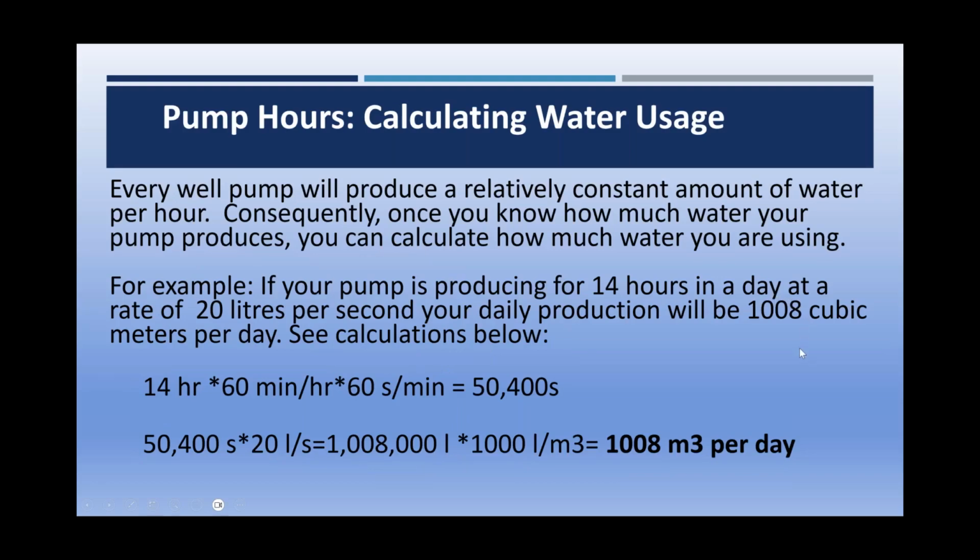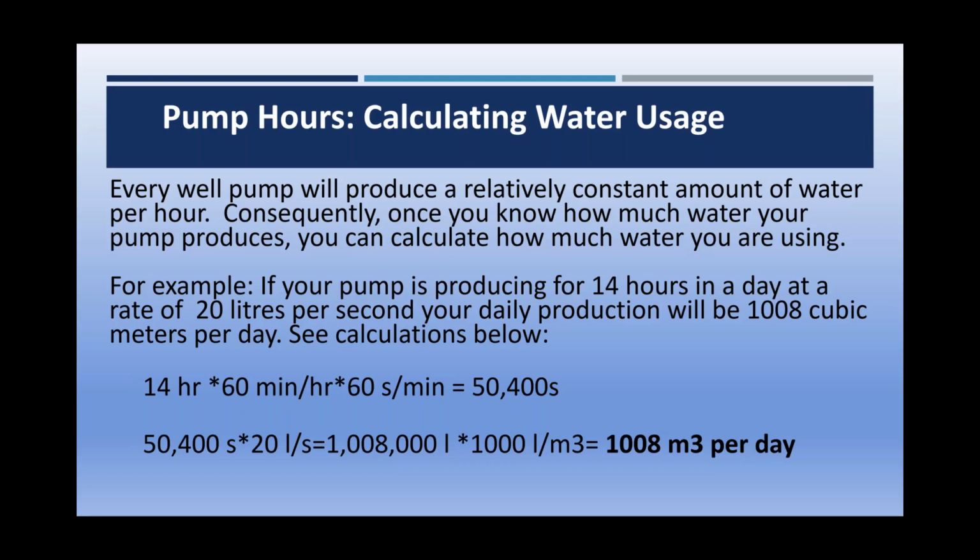So the calculation of how much water your pump is producing is pretty straightforward. Your pumps, generally speaking, if they're running against constant pressure, which if you have a reservoir they usually are, you can figure out by how many hours a day, how many liters per second your pump is producing. You can easily calculate how much water you're using every day, which you would then be able to compare directly with the amount of water used on your flow meter. And again, if you're pumping against constant head, like into the top of a reservoir, pressure is not going to change. The pump's production should be the same at a constant, in this case, 20 liters per second.